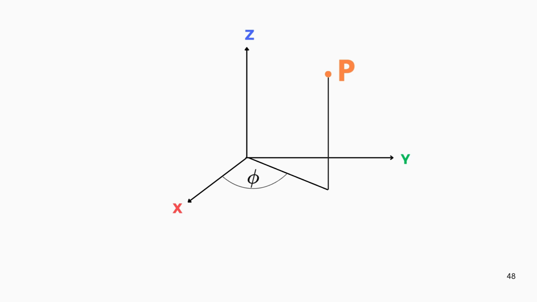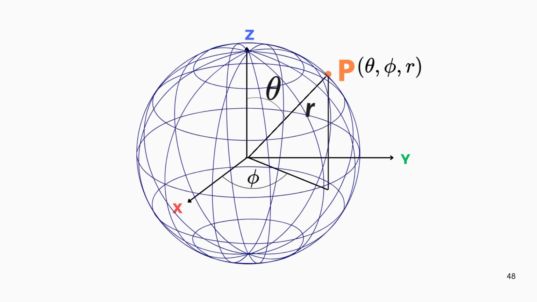As we already know, the positive x-axis is considered the azimuthal reference direction, right? And then in the z plane, we draw a line connecting the point P and the origin, resulting in the formation of an angle between the second connecting line and the positive z-axis, which is our zenith reference direction. That is called the polar angle, and the distance from the origin to the point is called the radial distance. Like this, r, theta, and phi are the three coordinates in the spherical coordinate system.